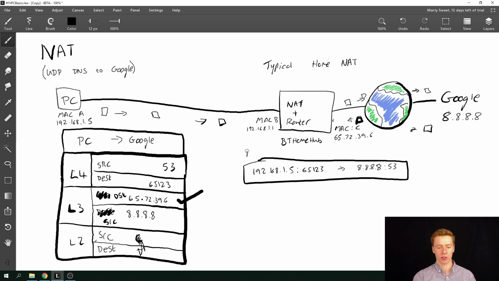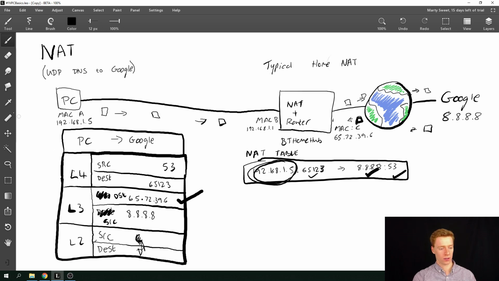We're going to have a look in our NAT table. So our NAT table has this, our 53, and our port. So that's interesting. So what we can do is we can match this up. So we can say that source is 53. Cool, we found a match. Our source IP is that. Cool, we found a match. And our destination port is that. Brilliant. So now we actually know where to send this packet.